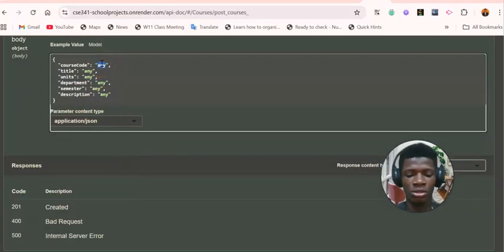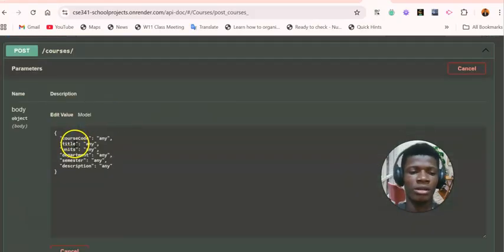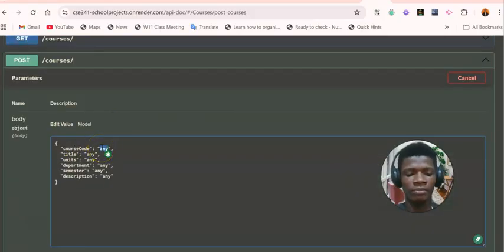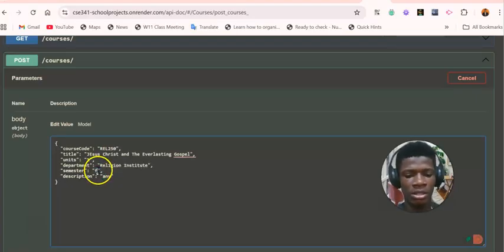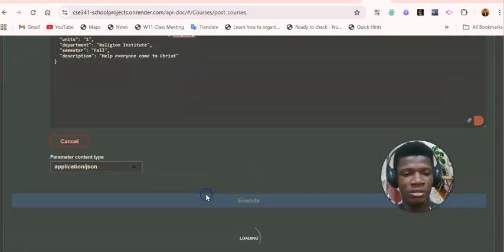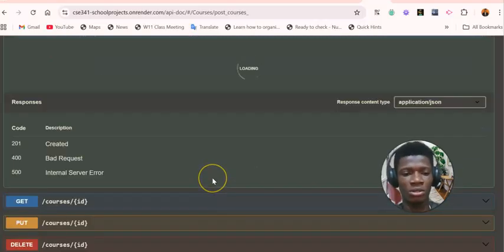During the post, let's say RELI 250, Jesus Christ and the Everlasting Gospel. Let's add that the credit load is just 1. Department, let's say religion, semester. Let's add the description: help everyone come to Christ. So let's post that as a course.